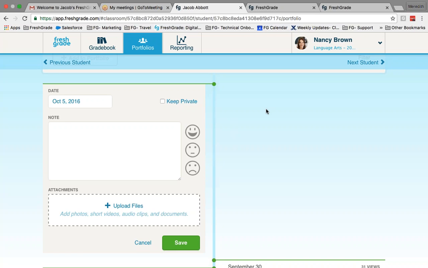This can be good for if you create an activity or an assignment that you're not quite ready to release yet. You can go ahead and post it and then tag it as private afterwards to just have it out of the eye and view of your parents and students until you're ready. Anecdotally, other places I've seen it be used definitely is for an example, behavioral issues. So say for an example, Jacob Abbott is typically a great student, but you've just noticed a couple little trends in his behavior the last little bit. So you've gone ahead and documented it, but you don't want to sound the alarm and let the parents know and the student know, and maybe you just want to save it for parent-teacher interview night. That is a really, really powerful tool that you can use.